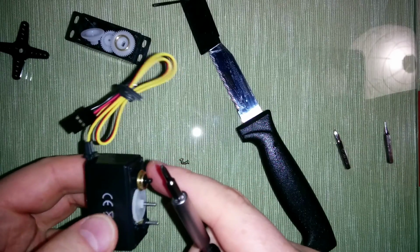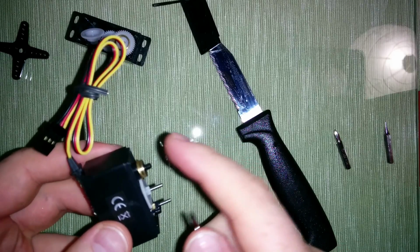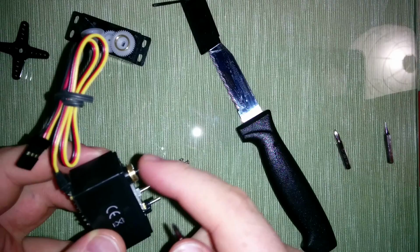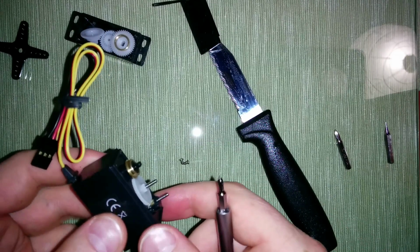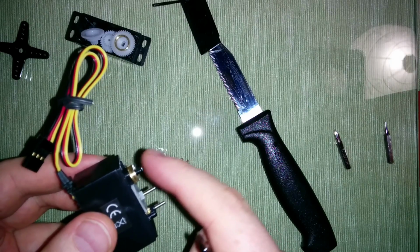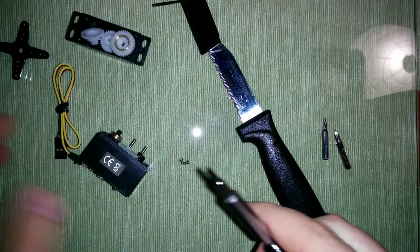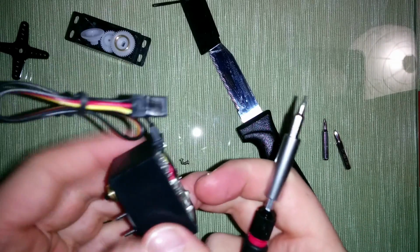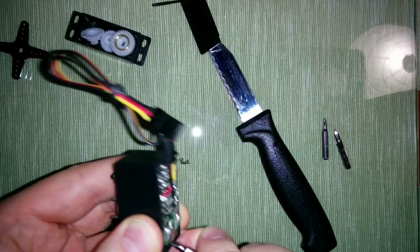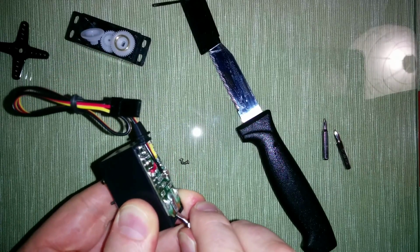And the cool thing is that what we do here is actually reversible. So if you decide to use your servo as a normal servo later, you should be able to do that by just pushing the resistor up again. But before we can do that, we have to open the servo. So be careful to not damage the electronics.